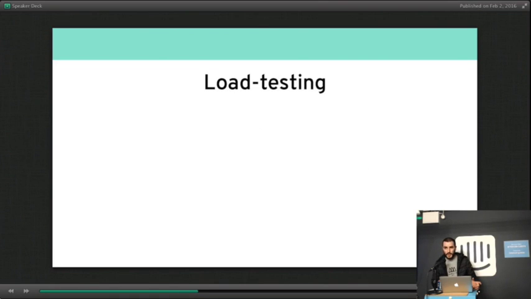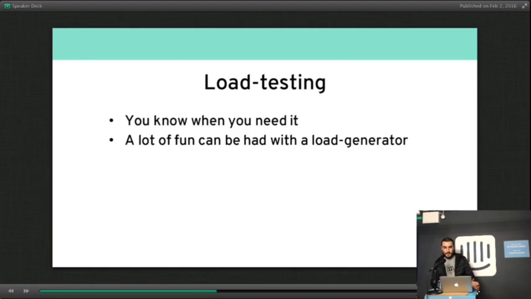I'm not going to talk about why you should do load testing. You kind of know it when you need it. I'll just say that you can have a lot of fun with a good load testing tool. For example, you can practice something called performance-driven development, where you define your performance metrics before you start writing any code. You write your tests, and then you run them in CI as you write the code to make sure that you don't have any performance regressions. I did that recently for a Node API that was powering a checkout page. So latency was very important, and PDD worked really great for that.